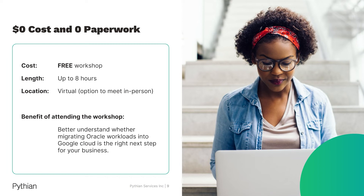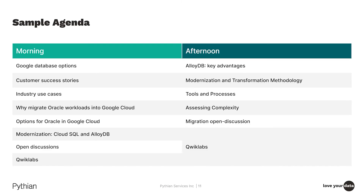We started this journey with this customer by doing a workshop — available to your organization as well with no paperwork and no cost. The goal is to better understand your Oracle workloads, their requirements in the target state environment, and discuss migration options that meet both your technical and functional requirements. It's a full-day session split into morning and afternoon. In the morning, we cover use cases, best practices through success stories, and why and how to migrate Oracle workloads, including open discussions and quick hands-on labs. In the afternoon, we focus on your specific environment, the tools and processes for migration, methodology and steps, whiteboarding dependencies and phases, and more hands-on labs.